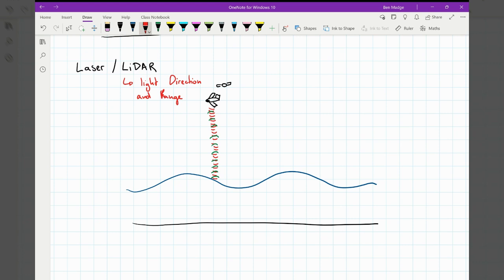You see LiDAR being used more and more for things like autonomous cars, and drones have LiDAR sensors because they're cheaper and less disruptive to the electromagnetic spectrum to use than a radar system, which is what used to be done a lot. So this is really good for telling how the surface height has changed. As an ice cap melts and perhaps recedes, the plane flying at the same altitude would find that it takes longer for the beam of light to reach the surface and then return to it, and that would show that the ice has got thinner.